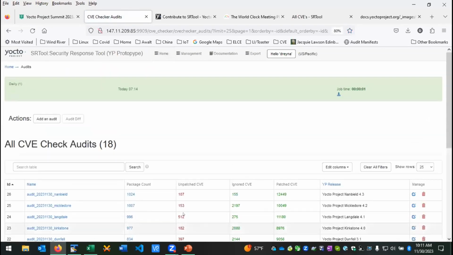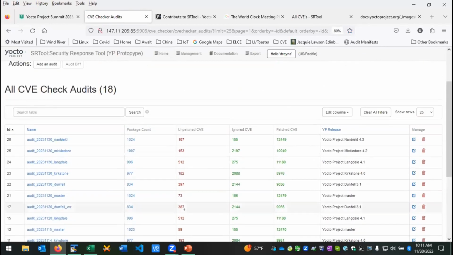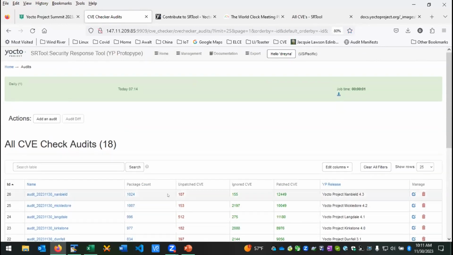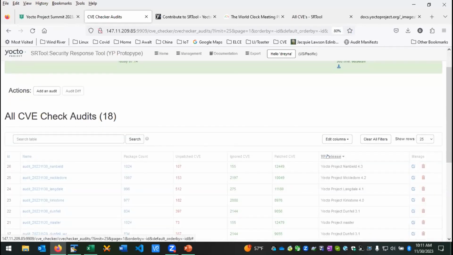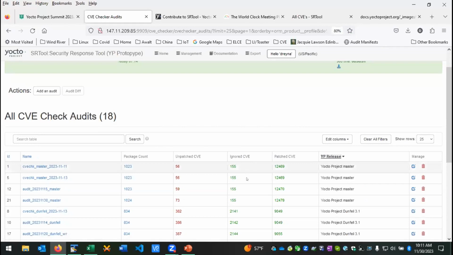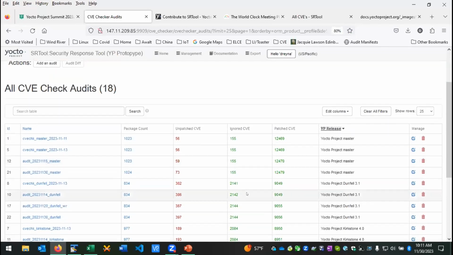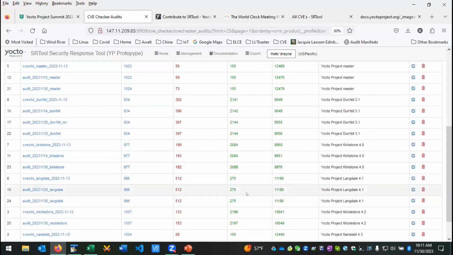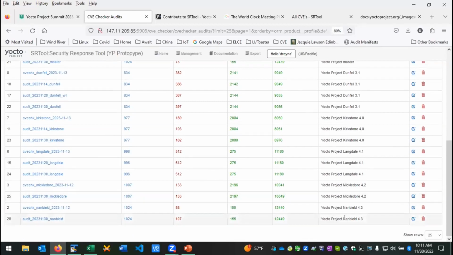So I've been running some audits for a couple weeks against the auto builder. We can see from the release, not a lot of movement in the last couple of weeks, I think because of all the holidays and such. There was a lot of movement in Numbied, I can never pronounce that.